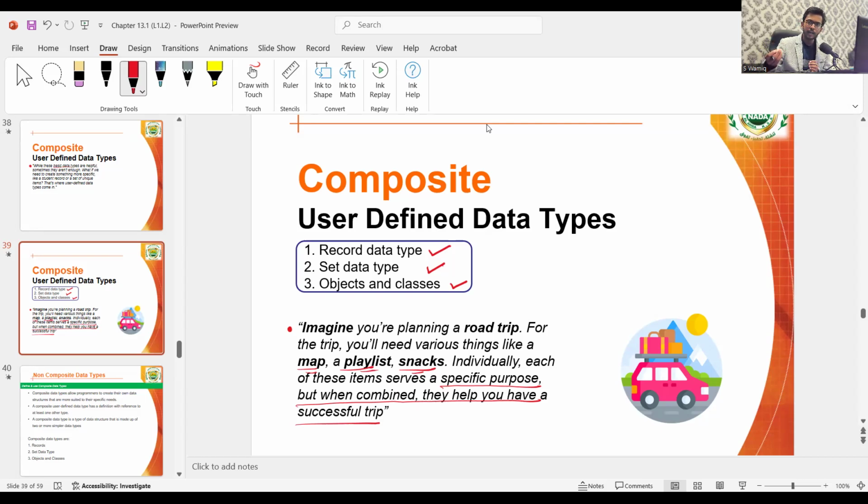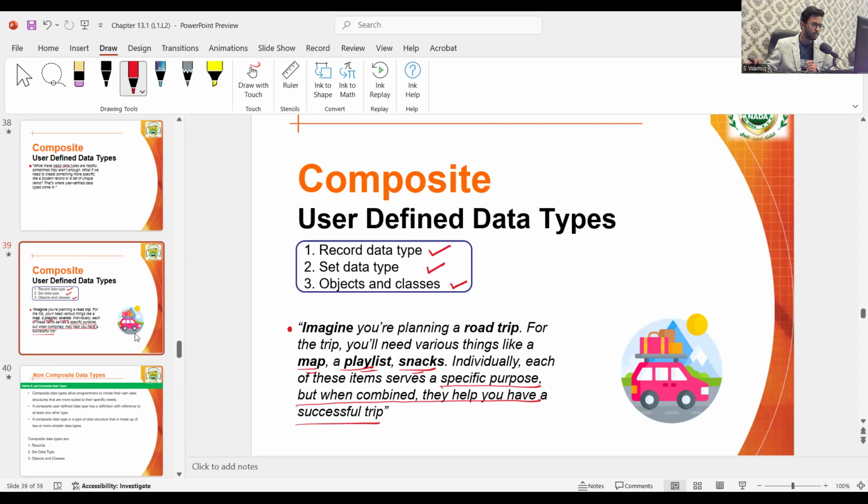Now, what are the ingredients and what are the items that make it a successful trip? These are the things that you must have. So you had one objective, and when you want to complete that, these were the areas that were involved. So when it comes to a composite user defined data type, that means I have different elements and their purpose is also different, but they are combined together into one place to make it really happen.